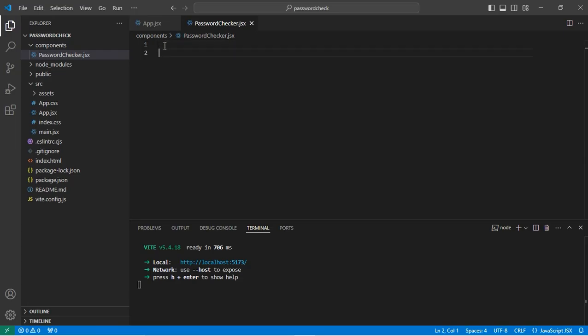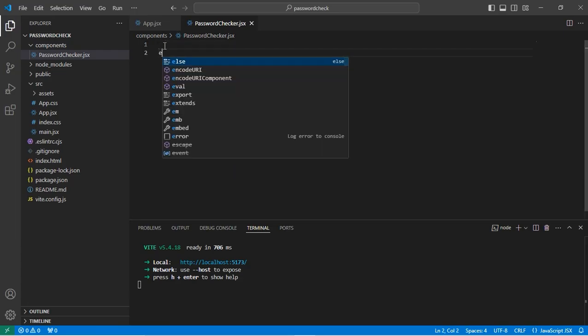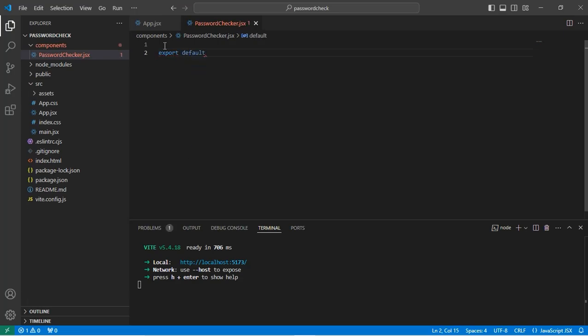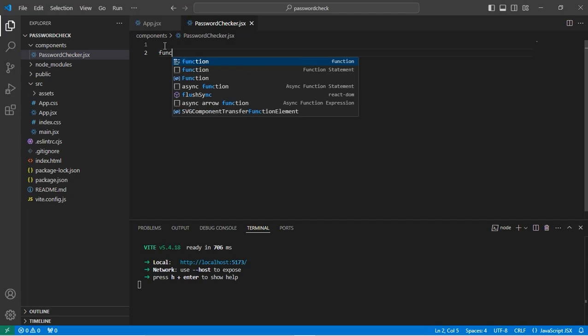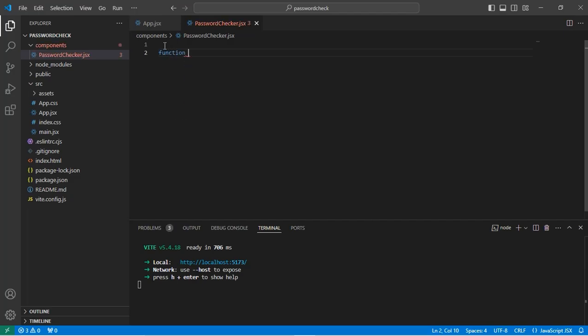So first, I'll just declare a function, PasswordChecker. It should have a return.